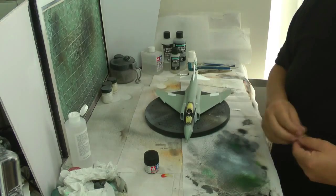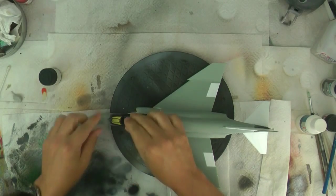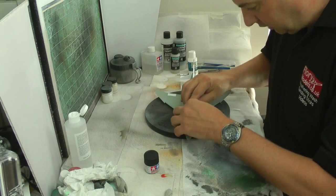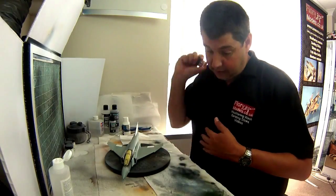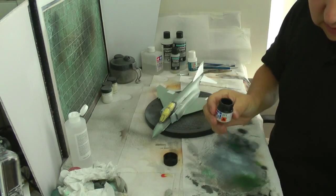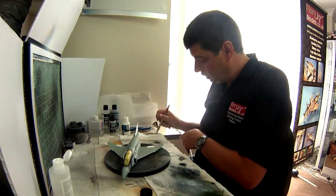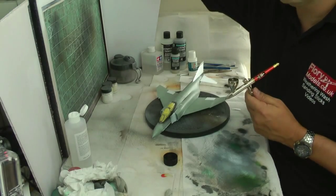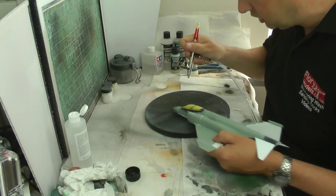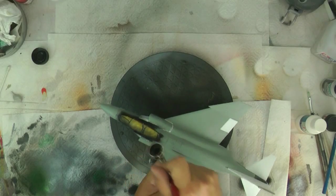We just need a tiny bit of tack to hold the seat into position — it won't need a great deal. The seats aren't fitted into position yet, purely so we can get to them if needed. We're using flat black — Tamiya XF1 — poured neat, meaning thinned straight into the color cup. Not much needed. Flick on the extractor, then literally just spray the canopy area with a light dusty coat to start with, so the paint has something to stick to.